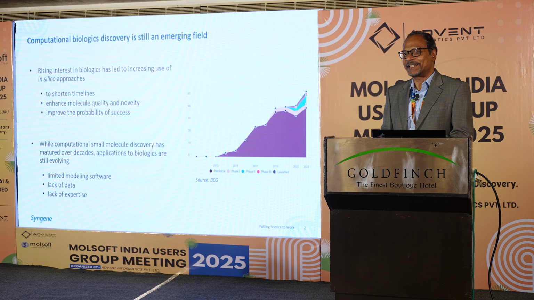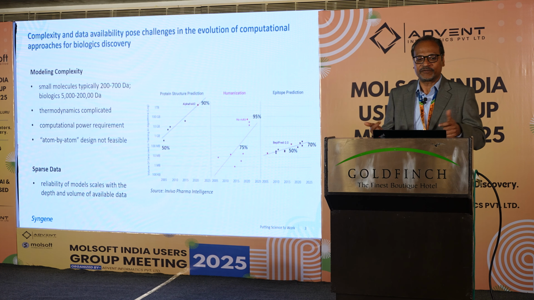And if you look at why the landscape is such, small molecules are in a 200 to 5,000 Dalton range. Biologics are much larger. That increases the complexity, not just of the structure. The thermodynamics of biologics and their interactions are more complicated. You want to model them, you need a lot of computational power. Again, I come back to the training. Molecular modelers, every software or approach is trained by what I would call an atom-by-atom design in various ways. You can't think of biologics that way, so software also has to evolve.